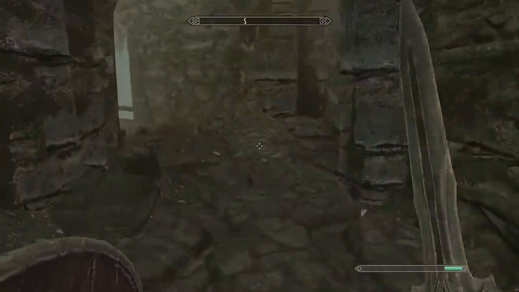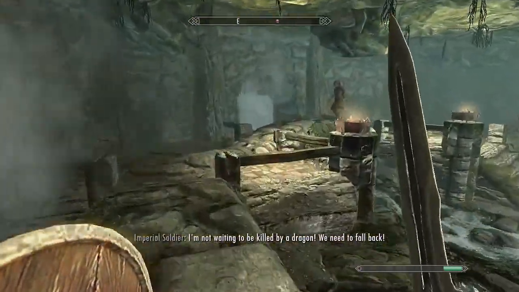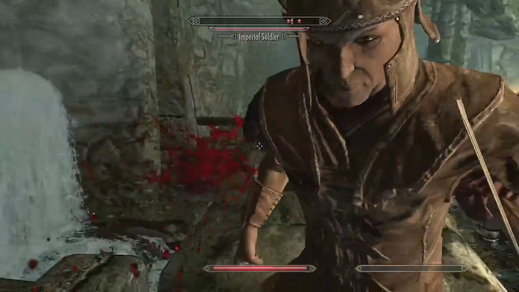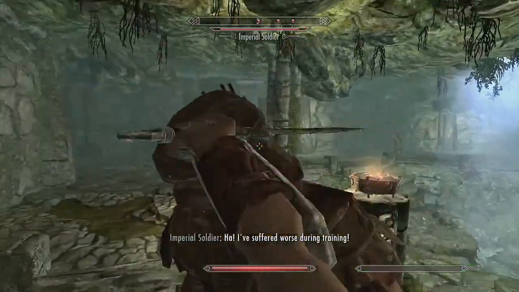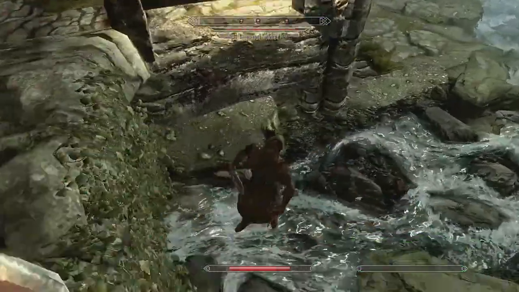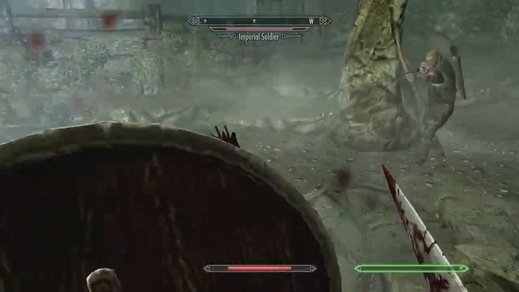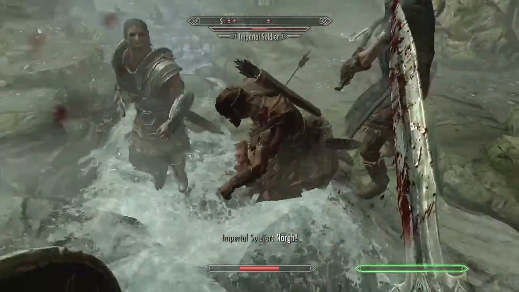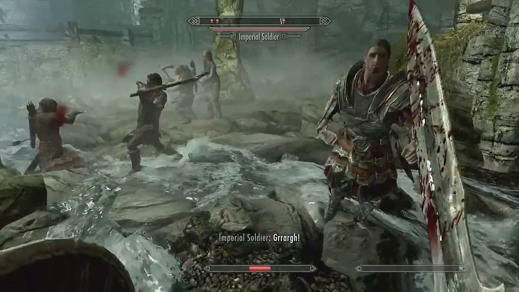Orders are to wait until General Tullius arrives. I'm not waiting to be killed by a dragon! We need to fall back! Stormcloak, get them! Suffered worse during training!